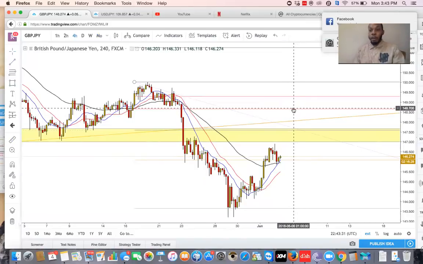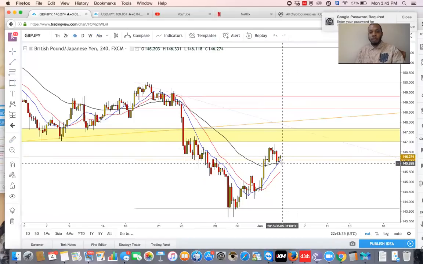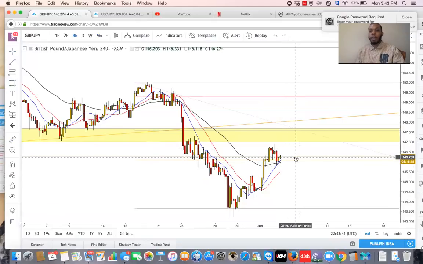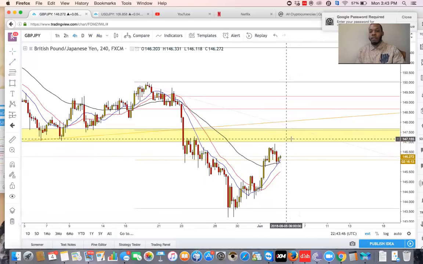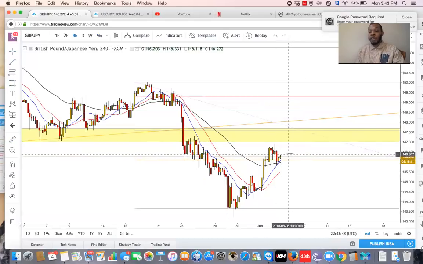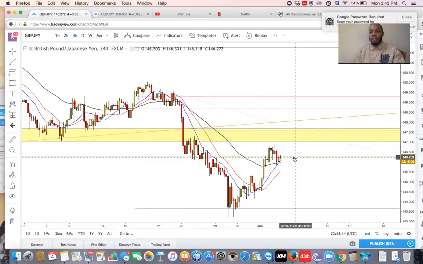And then from there, it'll be an overall swing trade. So with this, GJ moves pretty volatile. So I would say be patient. Don't just jump the gun because it's looking like it may sell right now or whatever. You know, just be patient. Wait for price to at least hit 147. And if it doesn't hit 147, then you still need to learn to practice that discipline so you don't just jump in trades when you're not supposed to.